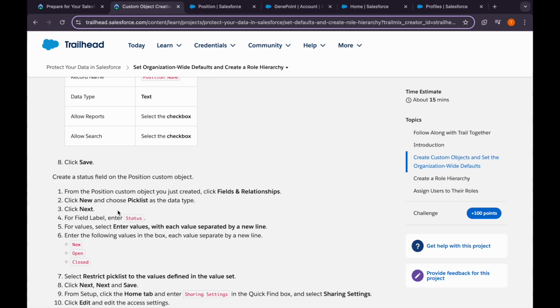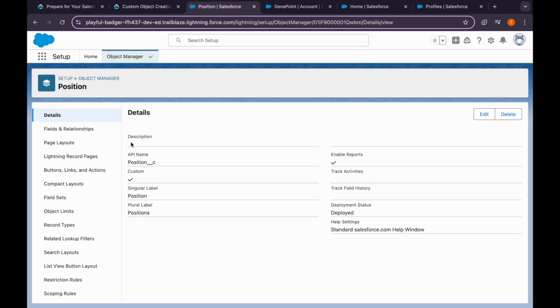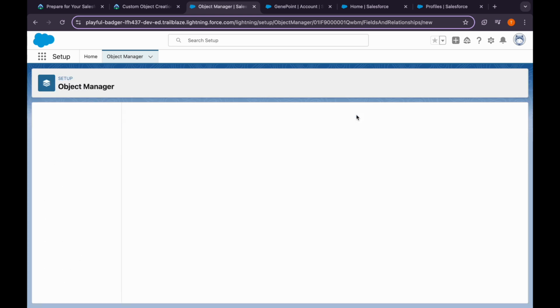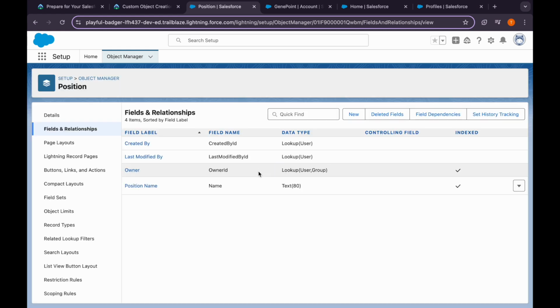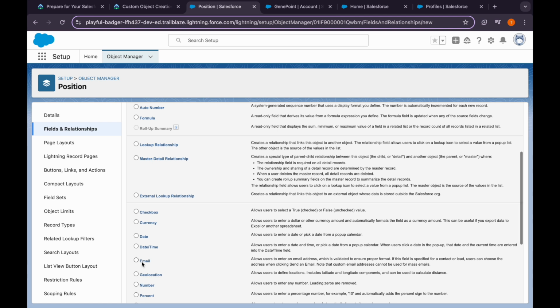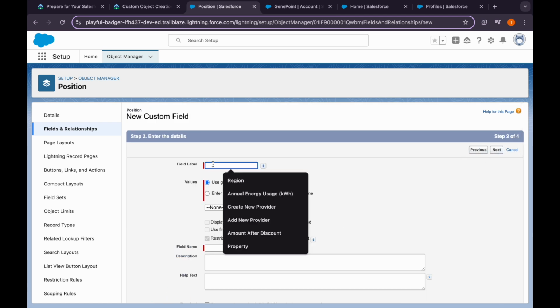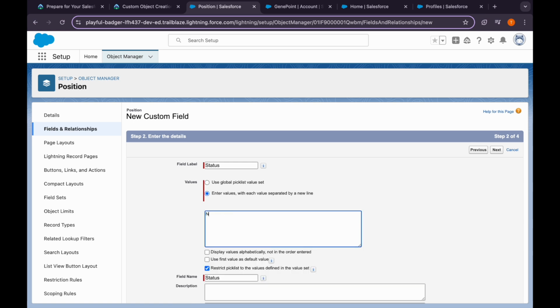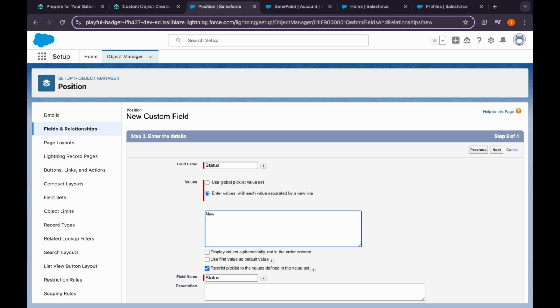For this position object we need to create a quick list, status field with new, open and closed. I'm sorry, new quick list should be the data type. Okay. New, open and closed.